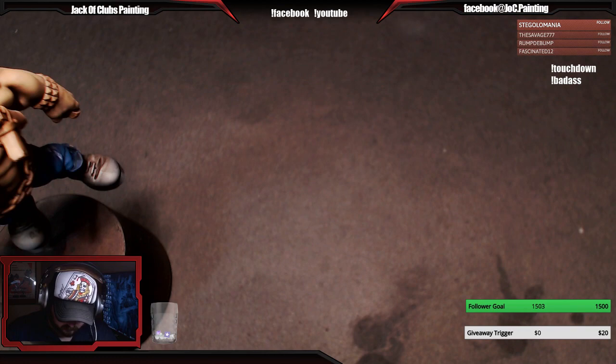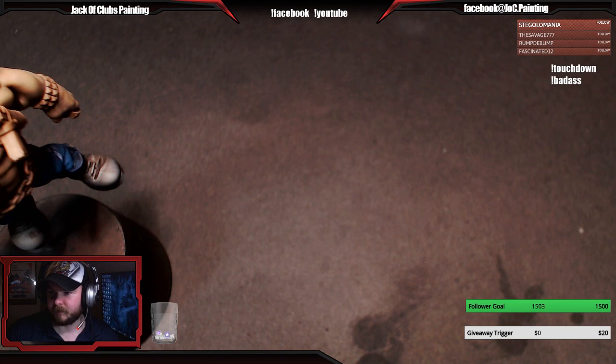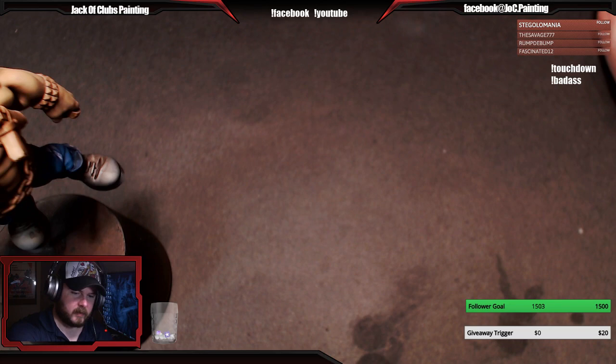Just a tiny little bit. You can see just the tiniest amount of that paint, right? And then we're gonna get some flow improver going. We might actually end up going all the way up to pure white. Depends on if I'm feeling it or not. I gotta kind of see what this is gonna do. See what the model is gonna tell us.